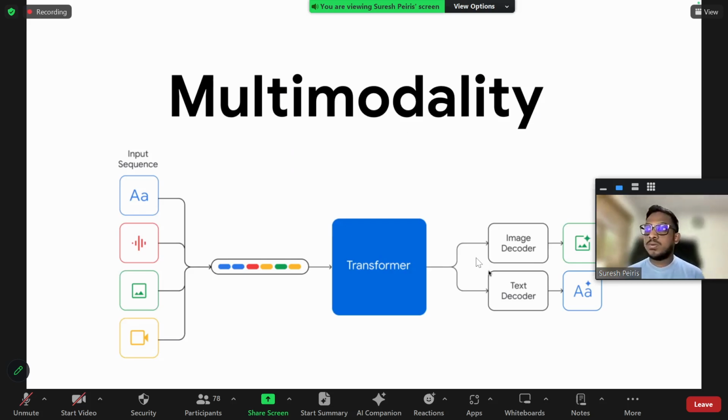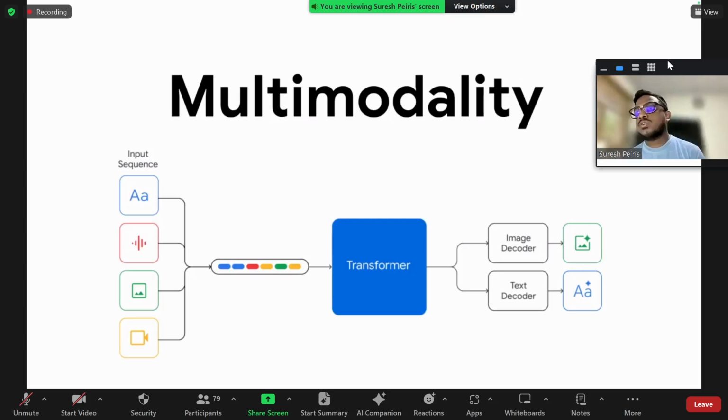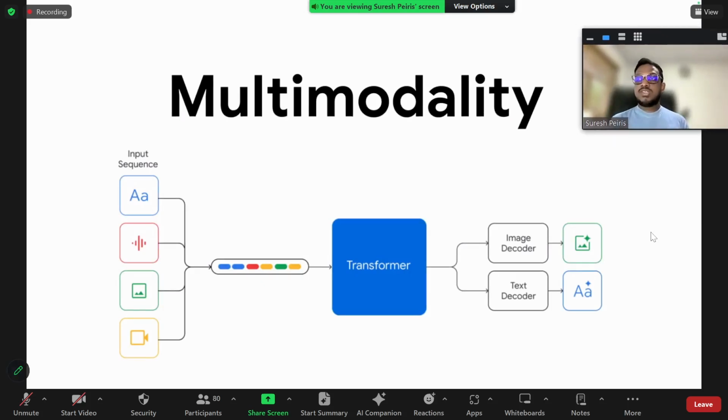Now that takes us to multimodal, right? Those who are not familiar with multimodal, most of you might be familiar with LLMs. But now with the introduction of Gemini, we have something called multimodal. So what is multimodal? Multimodal is all about not just processing text data. Multimodal supports multiple input types such as text, audio, images, and video, and out of all of these input sequences, the multimodal ability, along with the transformer they have built, can make a combination between all of this information. So regardless of whether it's text, audio, video, or images, the multimodal capabilities can combine information between all of these sources. And with the transformer they have made, we can get meaningful results, right? That's called multimodal.